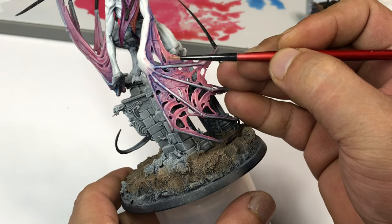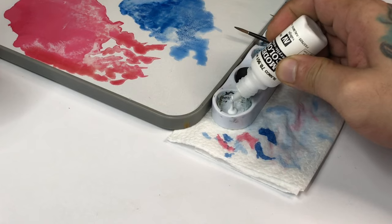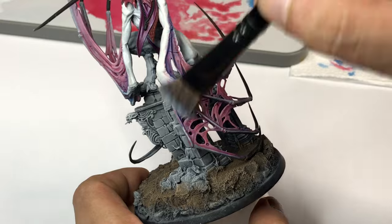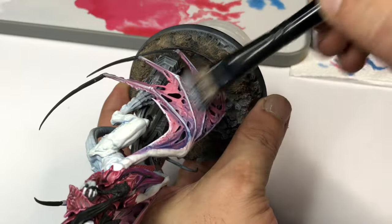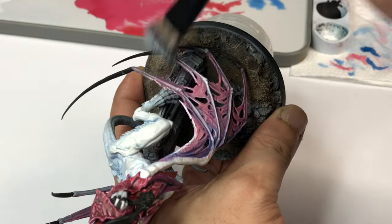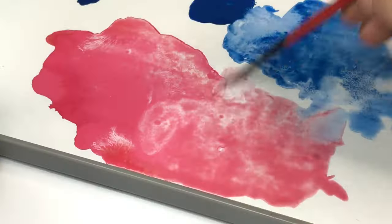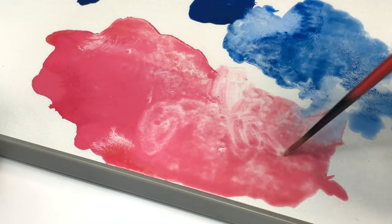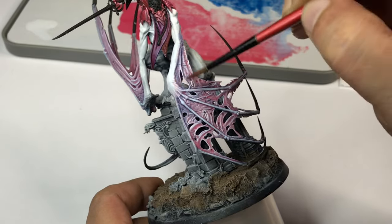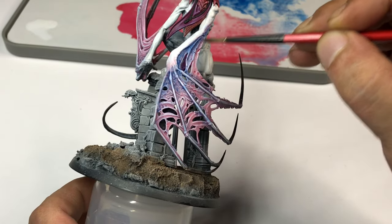Normally we could paint the edges with a detail brush and it would look impressive on video, but let's dry brush. Dry brushing is the king of all techniques — it's the fastest way to bring back all the details and highlight the raised areas of the model. And once we apply paint plus medium over the dry brushed areas, it's going to smoothen out our dry brushing.